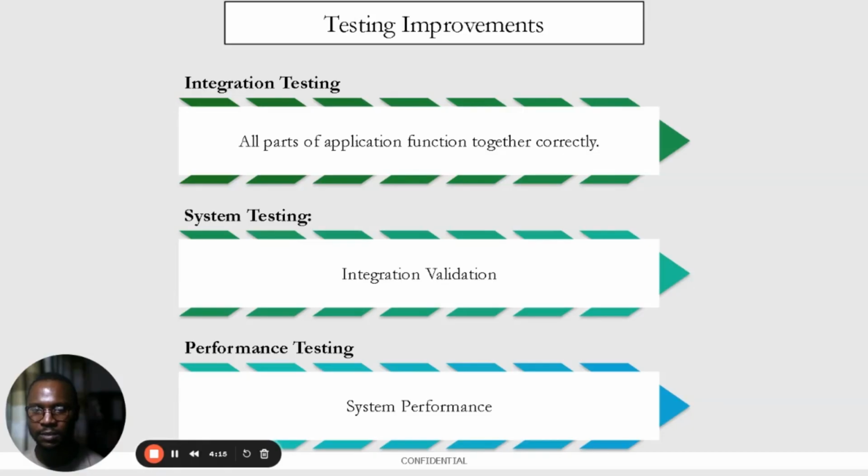Secondly, would be system testing. Now, the purpose is to validate the complete and integrated software product. Its implementation is to conduct end-to-end tests that include user interactions from the client side through the server to the database, ensuring that the entire system functions correctly under real-world scenarios.